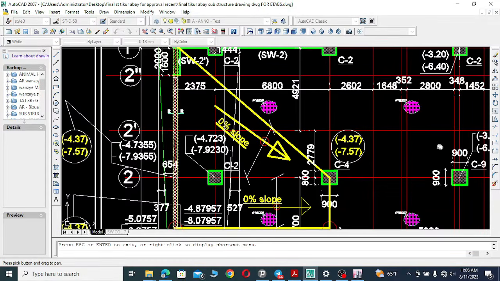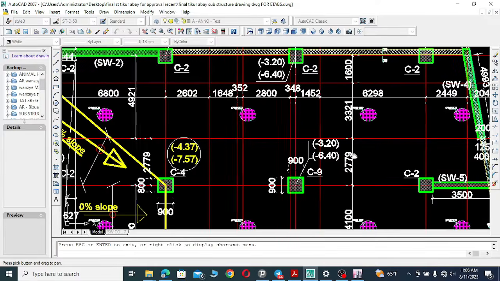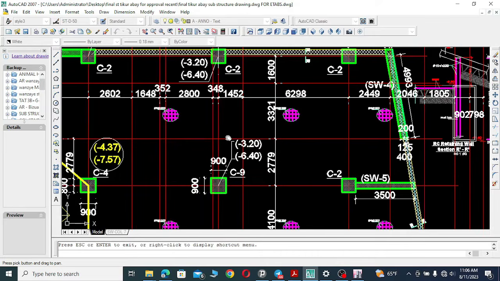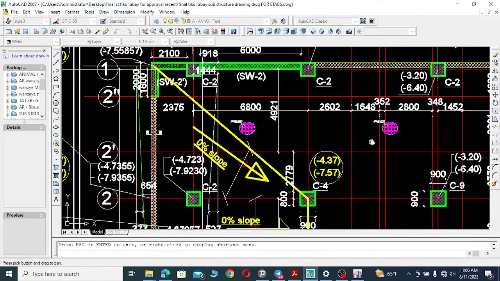And when we come to this, we have the ends of these shear walls around here. So we need to draw the grid lines at the ends of the shear wall. And the other is here. I have the grid line here.